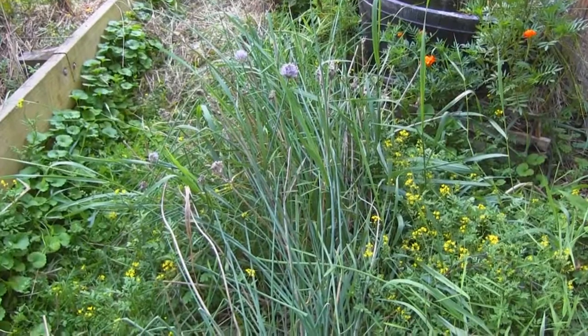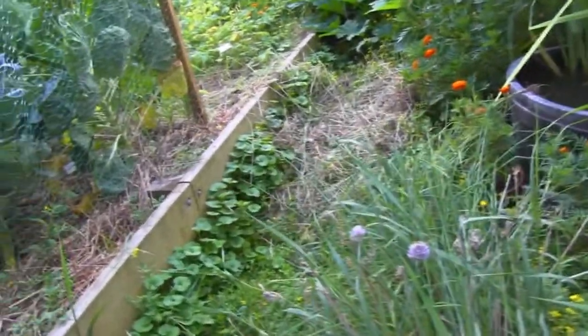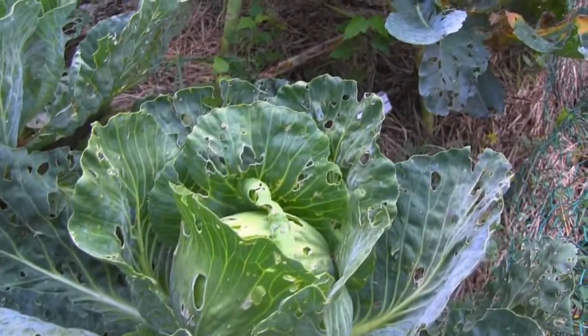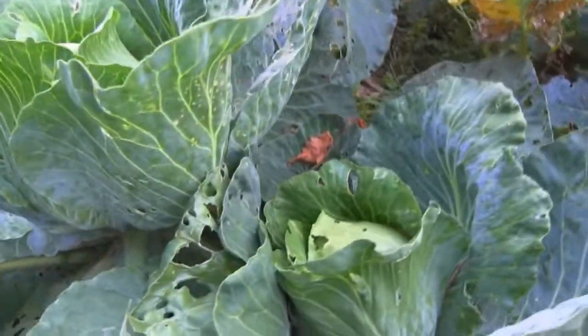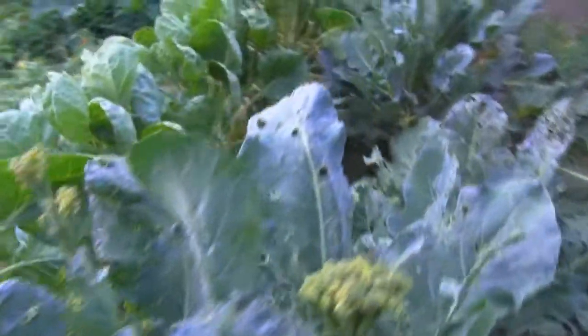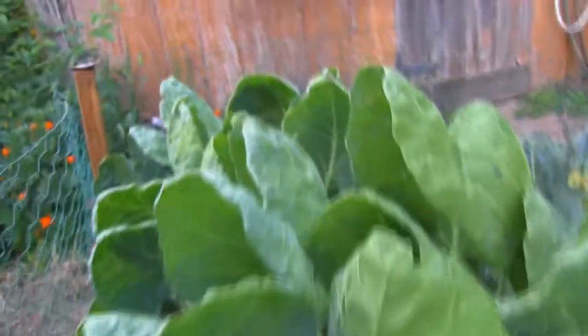The chives tend to look sort of neglected this time of year, because quite frankly they are neglected, but they're still going strong and still harvestable — I'll snip a few off every once in a while. Right here in bed one we've got cabbage, and you can see the leaves are kind of chewed up with holes in them, but in the middle there are nice little heads of long-storage cabbage that will keep well in the fridge. The broccoli is almost done; there are still some side shoots but they've been hit by caterpillars pretty badly. Brussels sprouts — we have yet to see one, but that's not unusual. They've got some insect damage as well, but we just sprayed for them this weekend, so hopefully they'll come around.